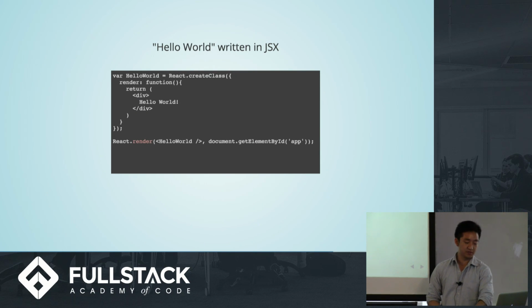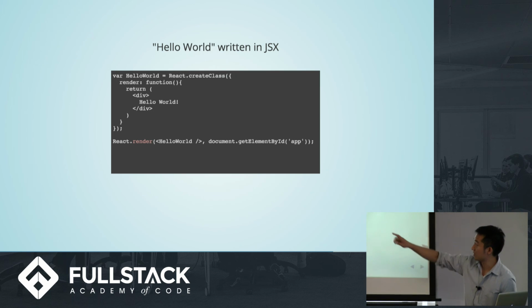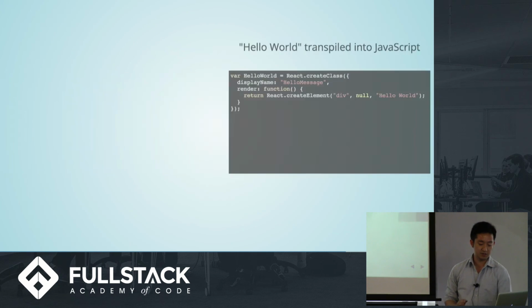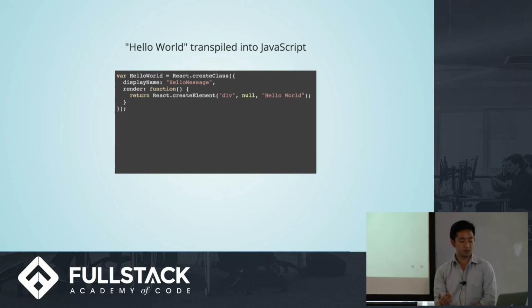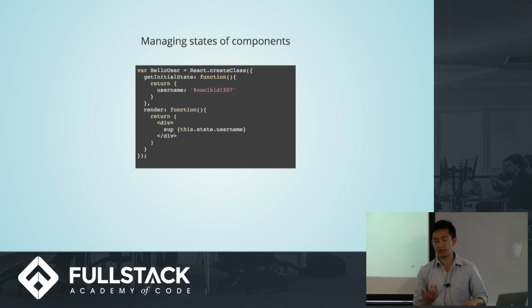So this is Hello World written in JSX, where you define a component called HelloWorld, and it renders this thing. And then if you have this React.render, then as long as you have a div with an ID of app somewhere in the application, it's going to render into this HTML over here. This is in JSX, but when it gets transpiled to JavaScript, it actually turns into this form. So it's completely possible to just write it like this in the first place. But you can see how if you have lots of nested HTML elements, it'll get super complicated to nest lots of React.createElement calls. So they encourage you to use JSX to write everything. It's just a lot easier and nicer to look at.